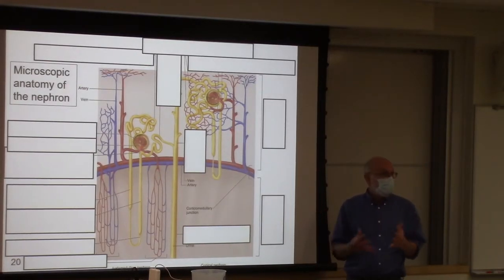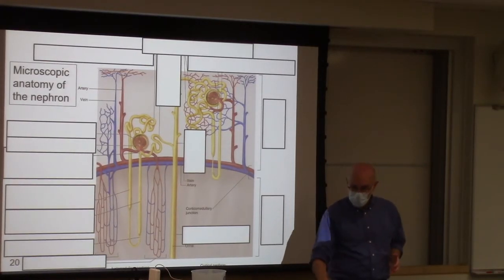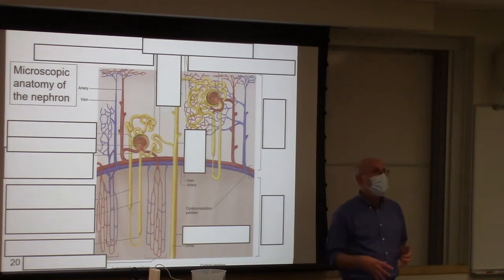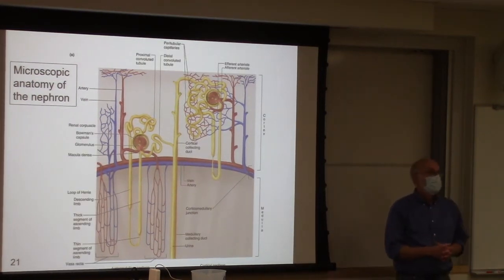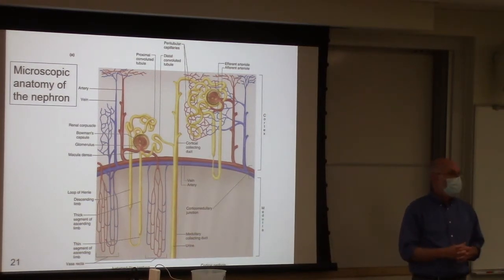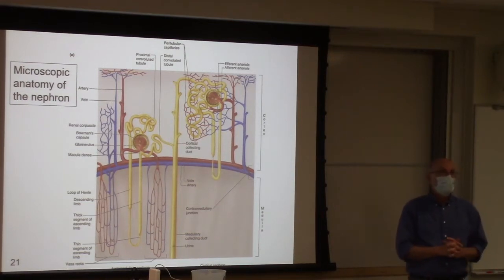More labeling, lots of detail here. Remember, writing it out is useful for putting it in your brain. It's the same picture we used when we were talking through it. So my recommendation for putting this in your brain is to print out blanks and label them until you get it all right.